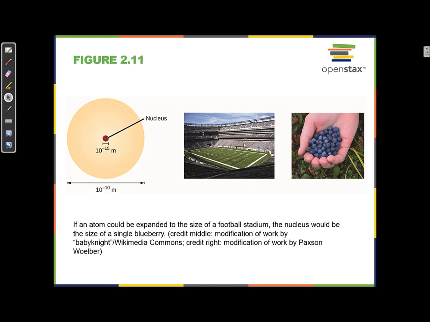And most of them missed the very small blueberry and passed through the open space of the football field. But a couple of them would actually strike the blueberry, the nucleus in the center of the atom, and they would bounce back, these alpha particles, and that's what showed that the nucleus was real. So this just gives you some idea of the fact that an atom is small, but even that small thing, if we said that small thing was the size of a football field, well, the nucleus is way, way smaller than that. So the nucleus of an atom is incredibly small.